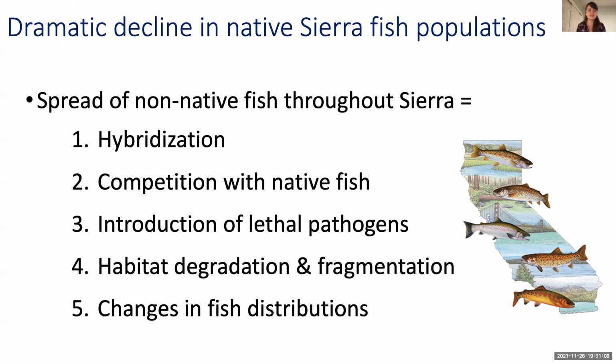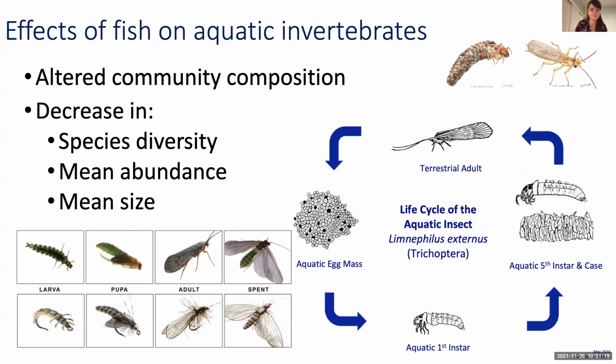And it also changes fish distribution. So non-native species do have a tendency to thrive in their new habitat, and they push out the native species to go somewhere else and try to find some other habitat to live in. Difficult to do if you're a fish.